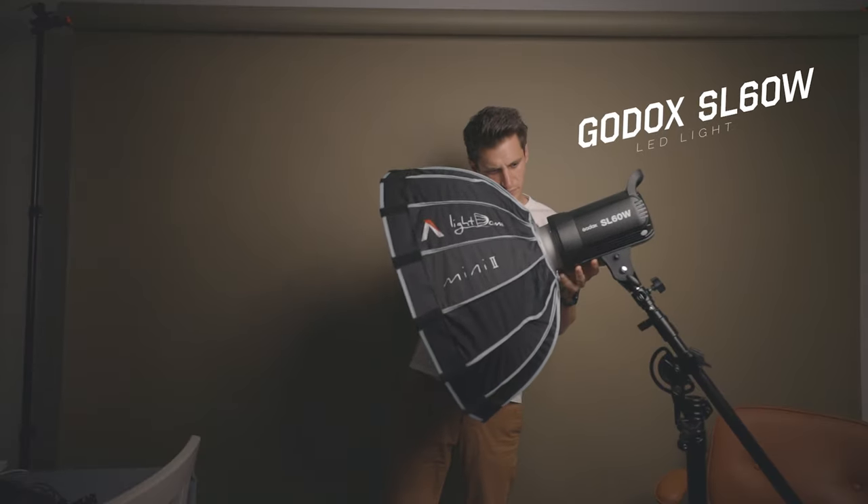You get one layer of diffusion with the Aputure Light Dome Mini 2, but there's also an inner diffuser that goes in there as well, so if you want to add a little bit more diffusion you can. It has a rounded design so when it creates a catch light in an eye, the shape of it is round rather than a square softbox shape — something to think about if that matters to you. It's a Bowens mount, so it mounts to any light with a Bowens mount adapter, and both these softboxes have Bowens mount. This is a metal plate, so it's nice and sturdy, and the material itself is of the quality you'd expect from Aputure — they just make great stuff.